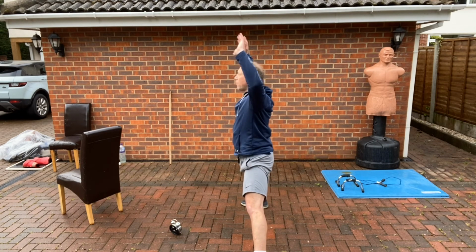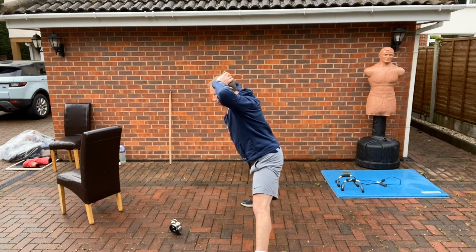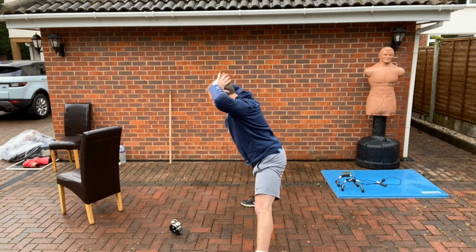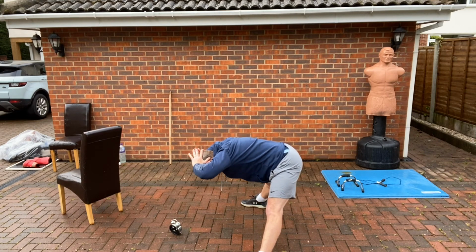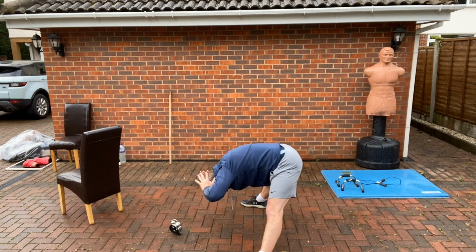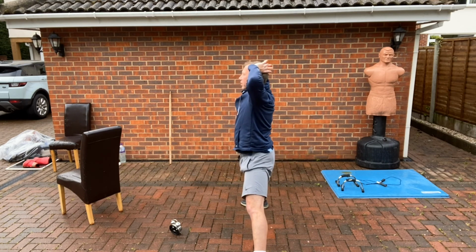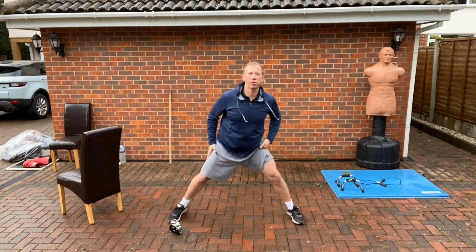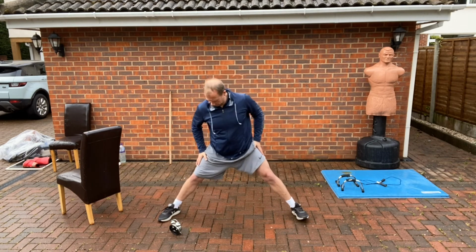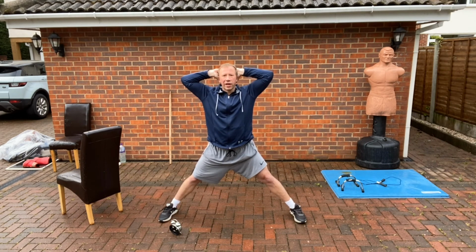So from there, keep upright. We lower down, keeping your back long. Bottom will go back that way. Lower down, as far as you feel comfortable. Go down and then come back. Push those feet into the ground and then come upright. So let's go for 10 times. I'll now change my position to the front, legs apart. Okay, just like so. Hands behind your head, push hips forward a bit, and let's lower down.